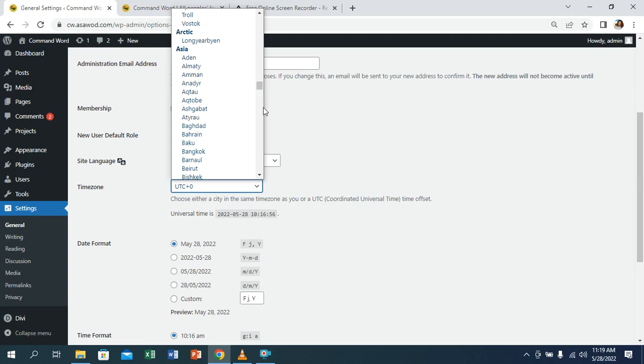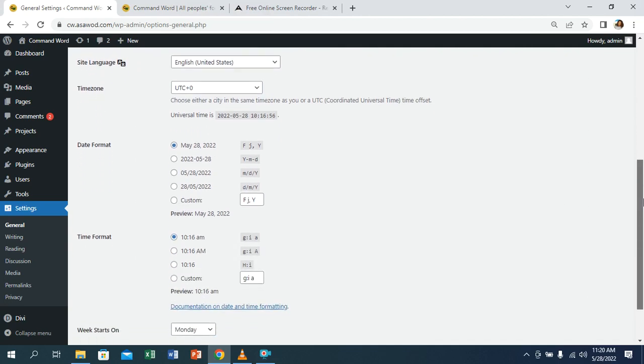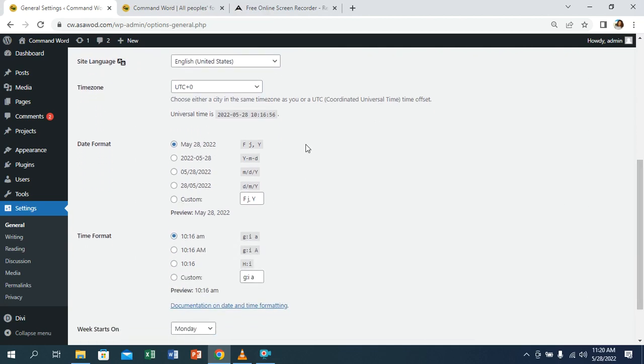So you always have to bear that in mind when you post. But it's important for those who are building, who are going to be scheduling forward. Now, here is, Lagos is there, yeah. So here, date format, when you post, how do you want the dates to show if you're going to be showing the dates?